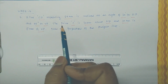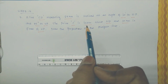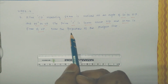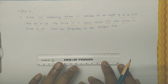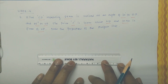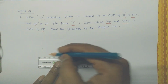So both are inclined. The position of point C is specified as 20 mm above HP and 30 mm in front of VP. So draw the projection of the straight line. The previous case was only inclined with one plane. Now the line is inclined in both the planes.